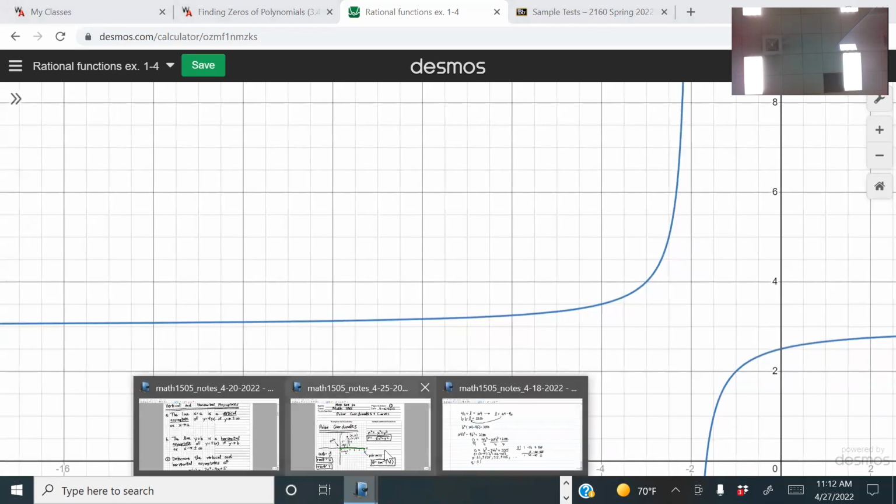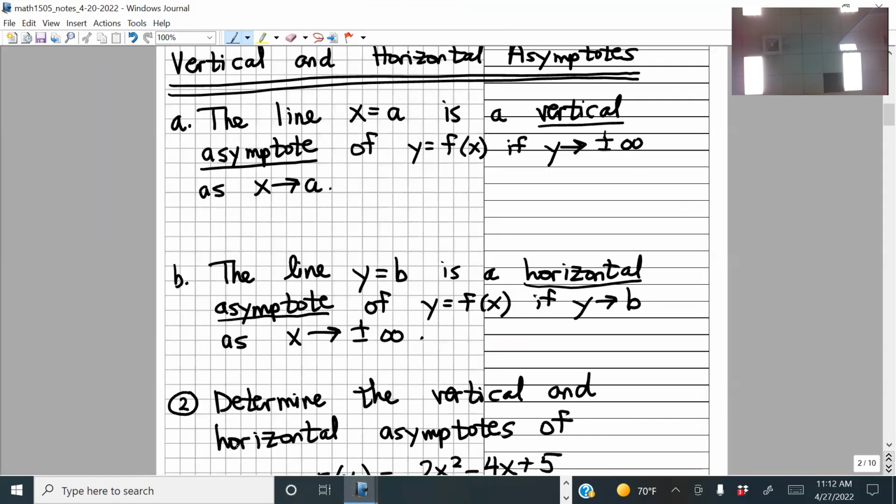That's what these notes say, all right? So you have a horizontal asymptote, that's a line. Since it's horizontal, it has an equation that looks like this, y equal to a constant. You have a horizontal asymptote if, as x approaches either positive or negative infinity, your y values get close to this horizontal line. And that's going to be a common feature of rational function graphs. They're going to include horizontal and vertical asymptotes.